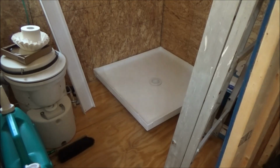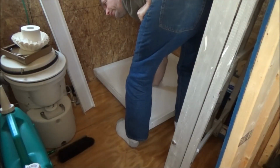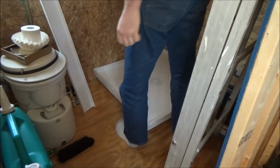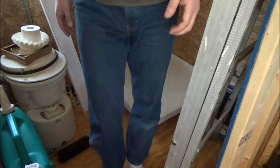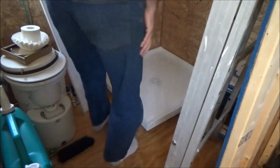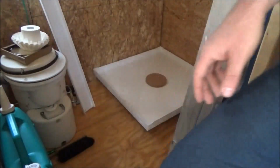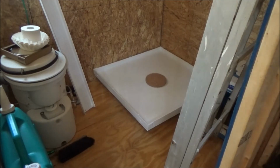There it is. Now I've got wind blowing in here. Got quite a breeze blowing in here, so I'll have to put something over that, and go out and start cutting the spacers. I'm not sure how I'll fix that on the bottom later. I'm going to have to run that into a tank and keep it under the level of water so that the wind cannot blow through.